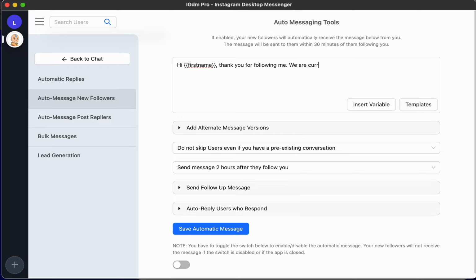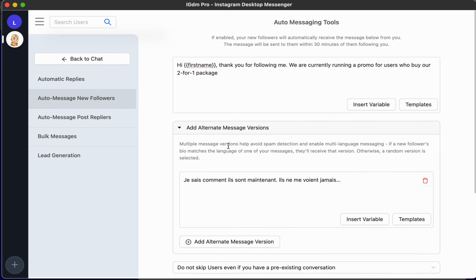We are currently running a promo for users who buy our 2-for-1 package, whatever. You could also add some variability to it by adding different versions of your message.